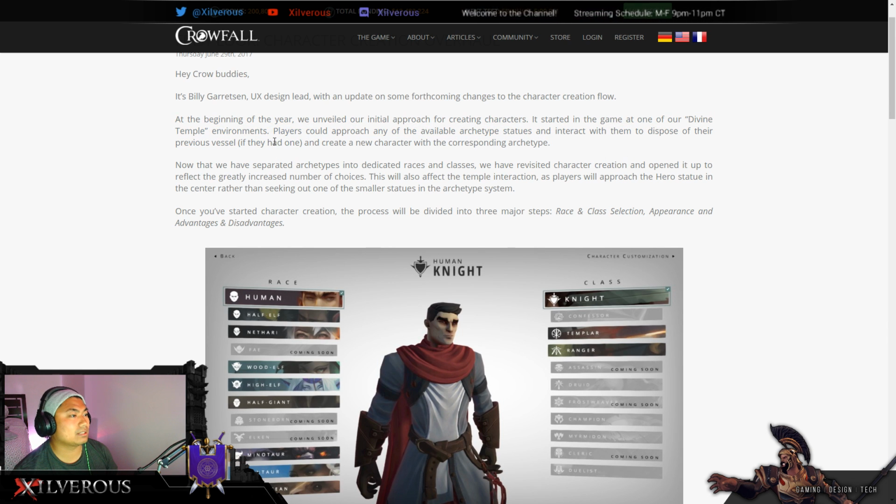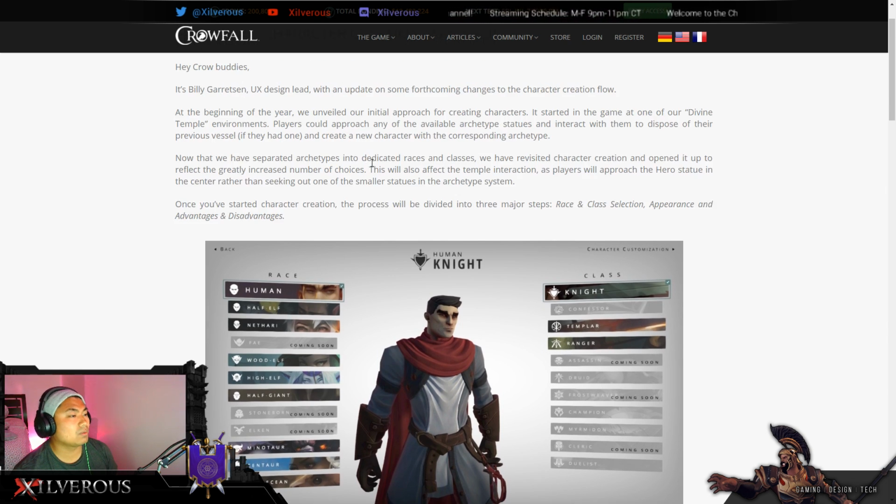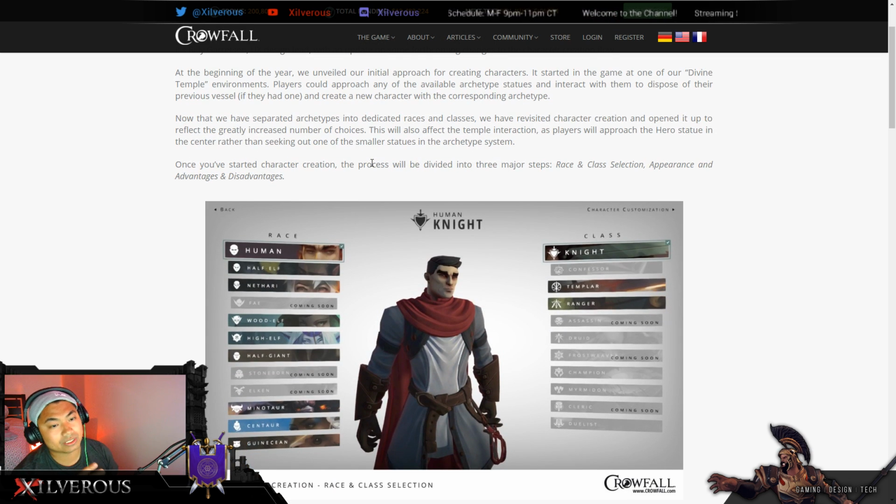Basically, what they're saying is that currently, when you log into the game, you're a spirit crow and you fly to one of the archetype statues in the temple to choose your archetype, essentially your class. Once you interact with that statue, you can just type in a name, and that's really the only choice you currently have.